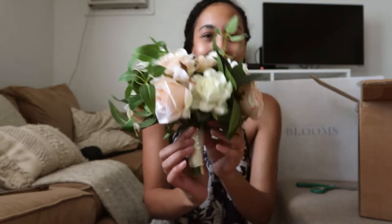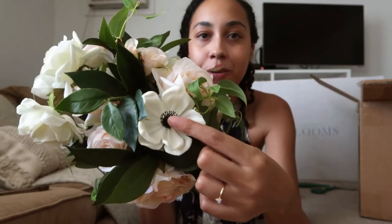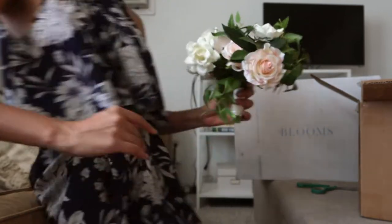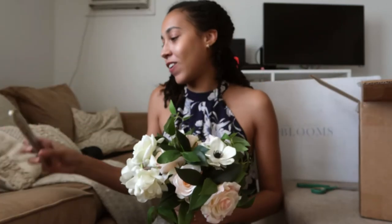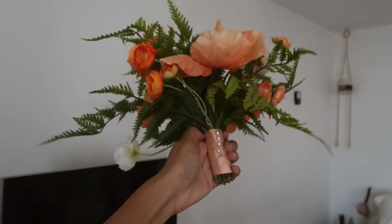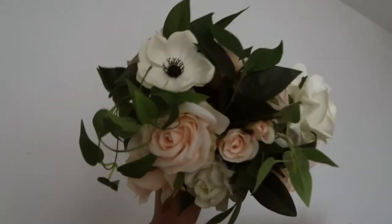Then the next bouquet — I'm feeling like this is classic. This one has some pins on it as well. It has some blush flowers, a little white flower with some navy blue. That's my favorite flower on here, to be honest. It gives it like an interesting little pop. This one is called Kayoto. Which one do you like better? Let me know in the comments below. Do you like Santiago? Do you like Kayoto?